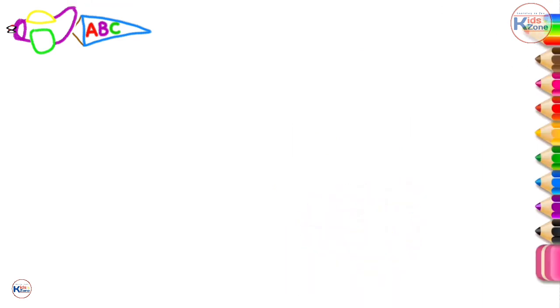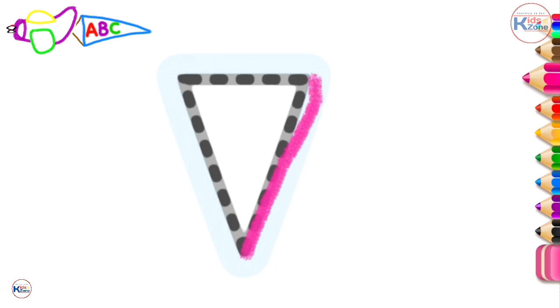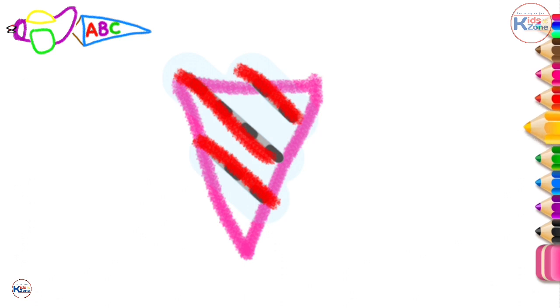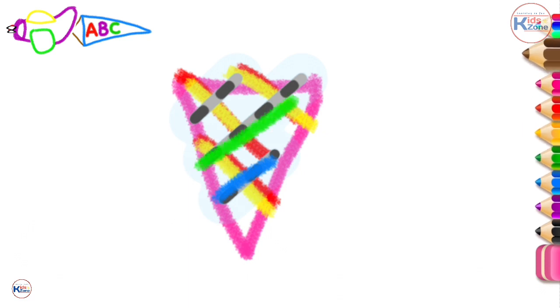Let's draw ice cream. Start by drawing a cone. Awesome! Decorate the cone with lines. Add more lines.